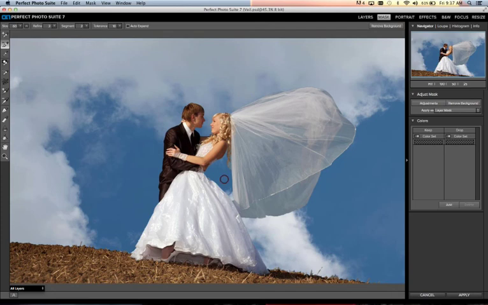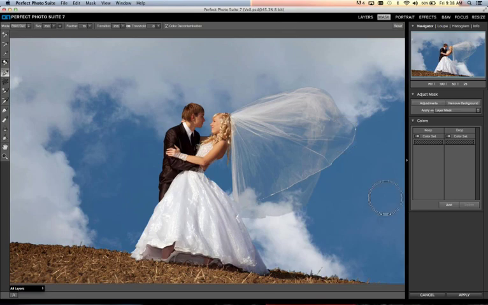All right, now what I want to do is paint away the old sky out of the veil. And I can't use my drop brush tool because it will sample the veil colors. So I have to switch over to my magic brush. Now with my magic brush, I'm going to simply click and drag through the veil because the magic brush is intuitive. It's a smart brush, and it's looking at those colors that we were just erasing with my drop brush, and it's now using that as a tolerance or a threshold. So it's only erasing those background colors that we just sampled with our drop brush just a moment ago.